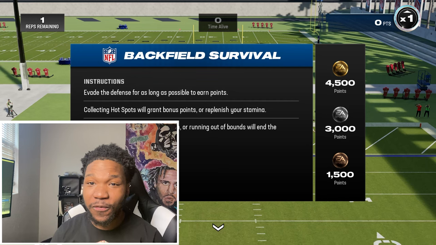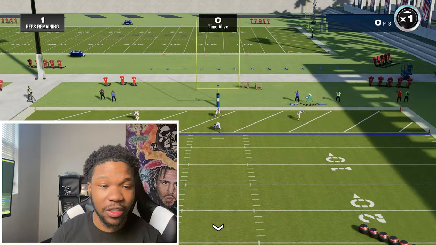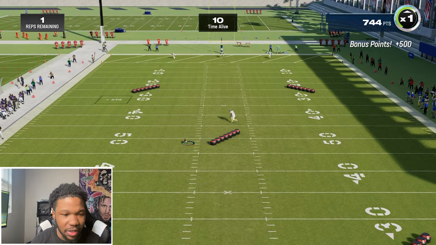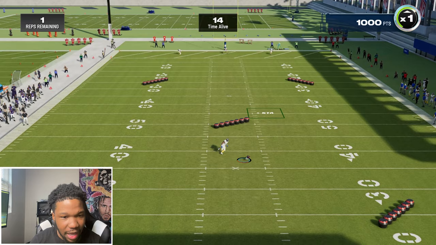Dang, that's tough. For the last mini game of offense, we're going to do backfield survival where pretty much you got to evade all the defenders. Let's see. I thought Lamar wasn't even on the game, but let's get it. I feel like it's going to be hard for them to even tackle him, to be honest with you. This might take forever. I'm just hoping for over a minute, and I feel like we won this challenge.